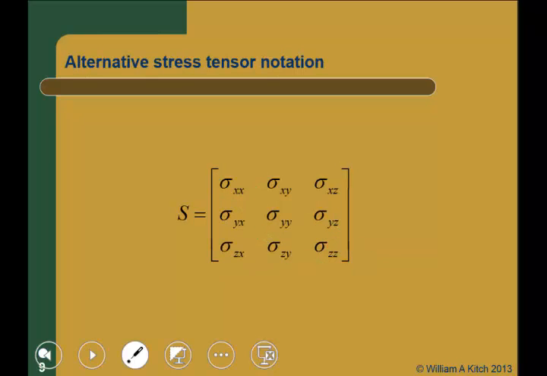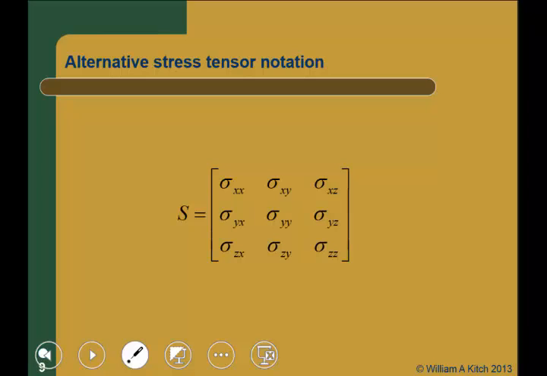Okay, this is another way, just to show you that there are other ways to write this. The engineering mechanics guys like to ask why we should have different terms for different components of the stress. There's no reason to do that. So you will see this notation a lot. It's a very common one for theoretical engineering mechanics folks to use. They just use sigma for all stresses. So sigma xx is the x plane acting in the x direction. Those are normal stresses. We don't like to do that because there's a big difference in behaviors between normal and shear. So we like to separate the notation for normal and shear. But you will see this.